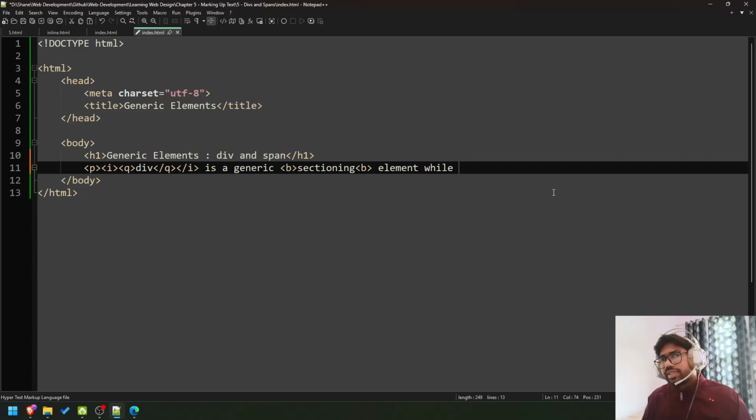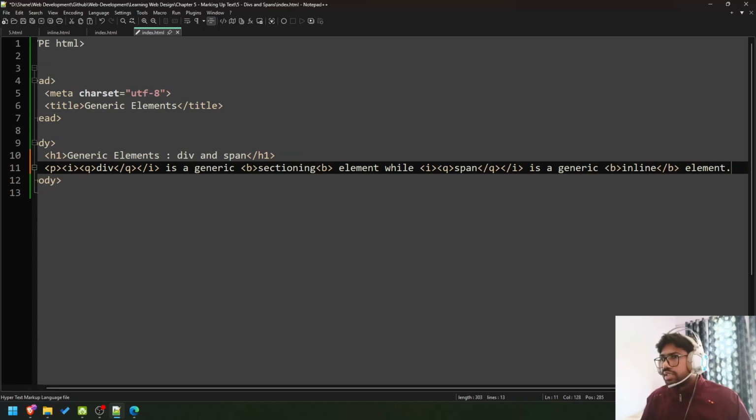While span is a generic inline element. There we go.